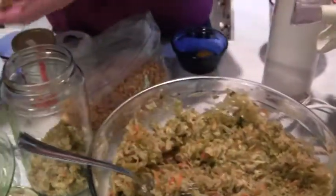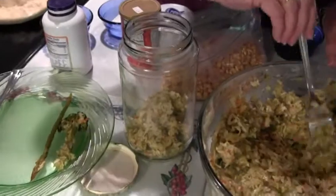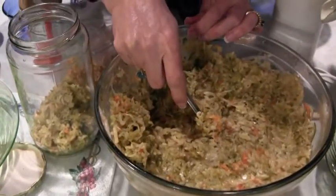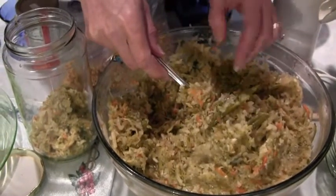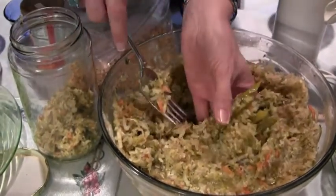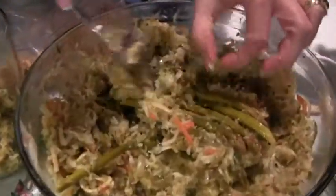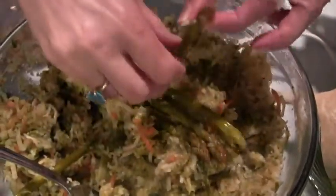Now I have another recipe that I'd like to try, making dilled fermented veggies. But this way I can kind of do two things at the same time. I put in a couple layers so they're all coming up. They're rising to the surface. Okay, they look really, really nice. And these are, again, wonderful condiments.